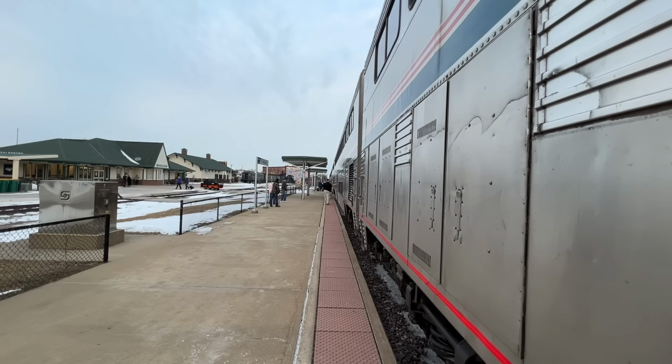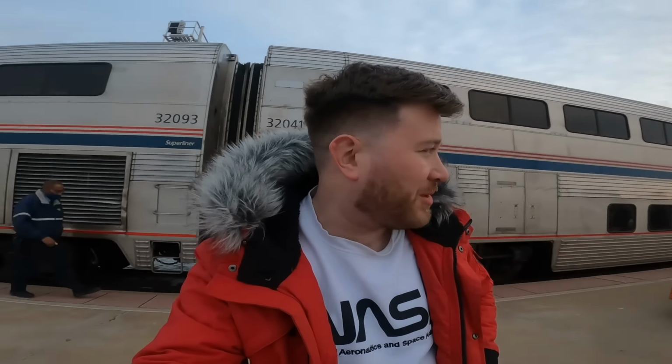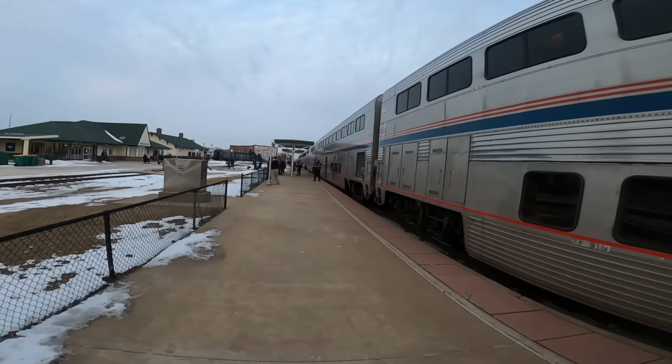So, welcome to Galesburg. It's nice to get some fresh air. This is the thing about this trip, is I am continuously on this train for the next, well, now it'll be 50 hours. They've given us specific instructions not to wander too far away from the train, because of course it will go without us, which I definitely don't want to do because all my stuff's on board. Basically they have these intermittently throughout the trip, these smoke stops. It's just nice to go out and have a bit of fresh air, because being cooped up on a train for the amount of time that we're going to be is going to be quite hard to get used to, I think.